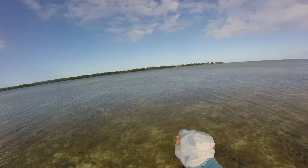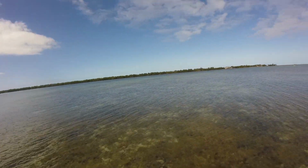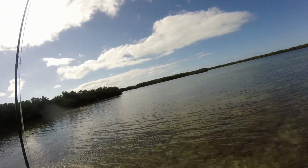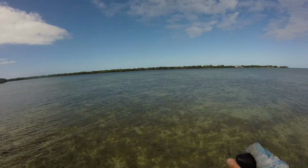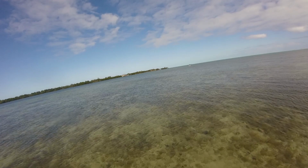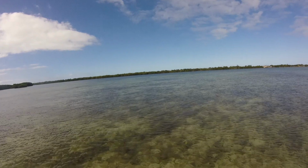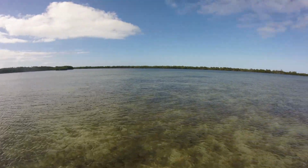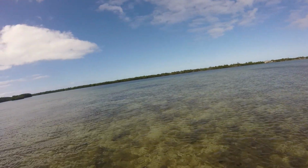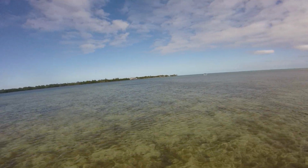Okay, so I turned the camera on because I wanted to show you this bay. This bay has one of the nicer sand flats I've ever seen. It's a little rippled up today. That's very shallow back there. But if this doesn't scream bonefish, nothing does. And if they were in here, I'm sure you'd see them. And there's plenty of small sharks in here. There's another bonnethead. He's out in the center of the bay.